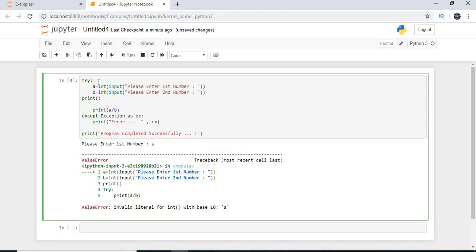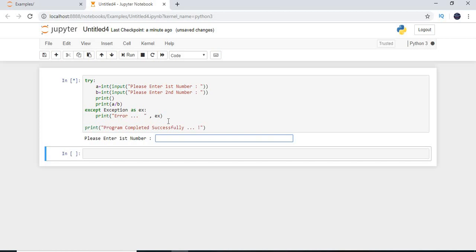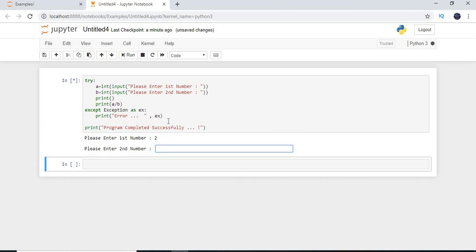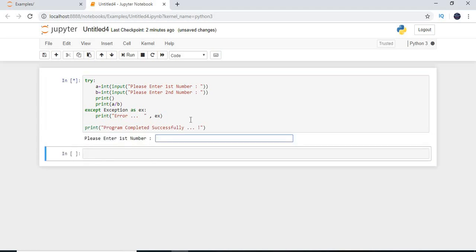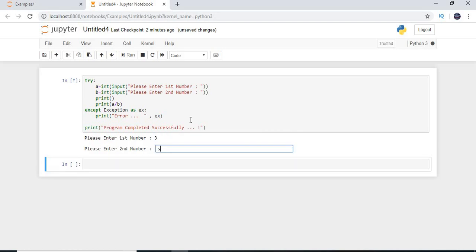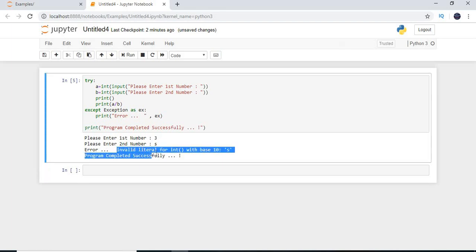So now let's take this. Yeah, so it's done now. Okay, so now let's run this. Whenever any error occurs, I'm displaying here, I don't show this much of the error. Okay, let's run this now. So let's type the first number, correct, 2, and the second number as a positive scenario, 2. Output is 1.0. Next let's run this. The first number is positive scenario, the second number is a string. I gave yes here, let's enter it. You see this error, invalid literal for int with a base of 10.